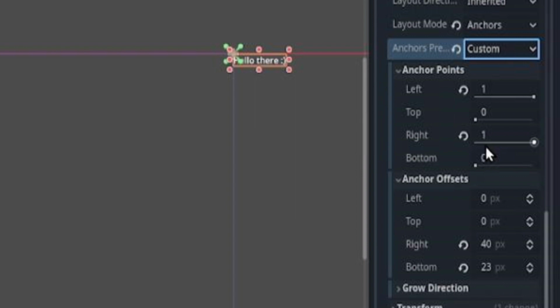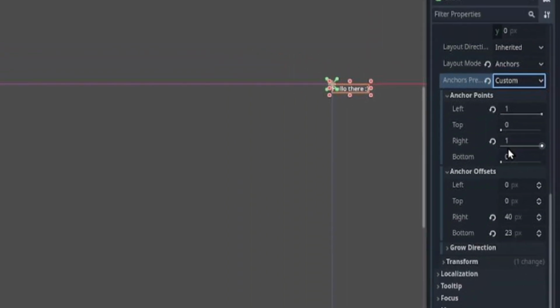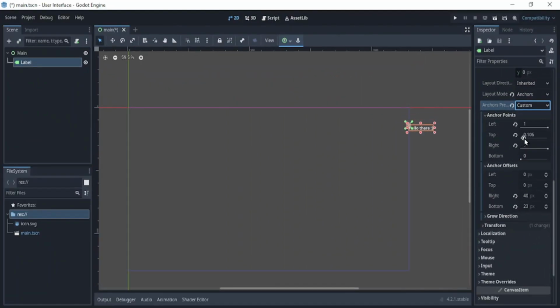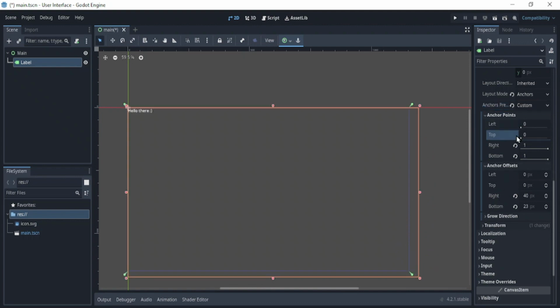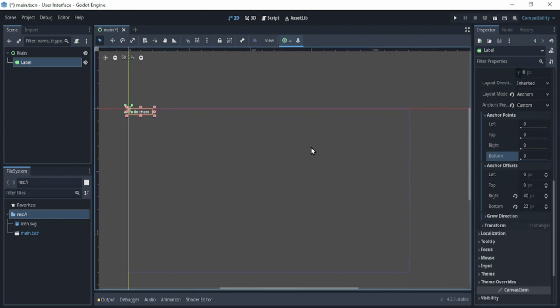And as I mentioned earlier, the horizontal anchors are just from left to right, so that is from 0 to 1 of its parent, and the vertical anchors from top to bottom, so also 0 to 1.